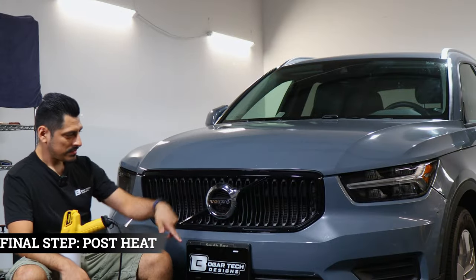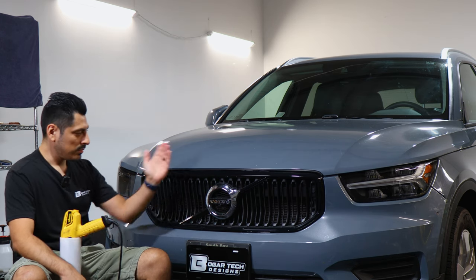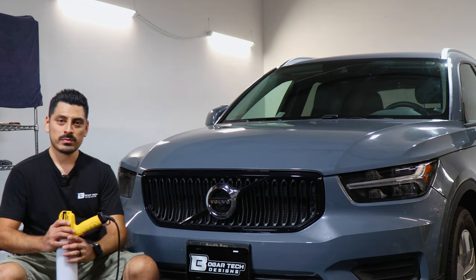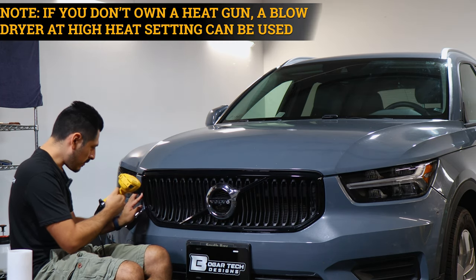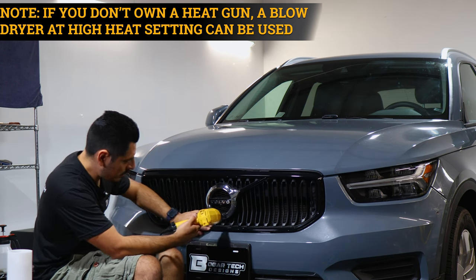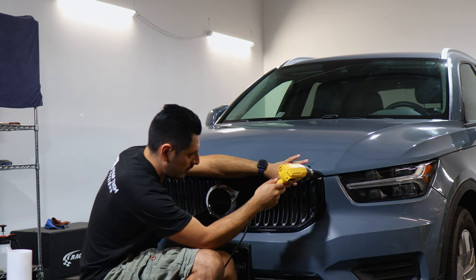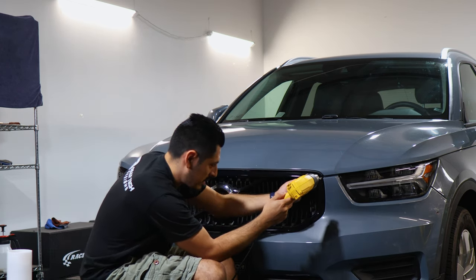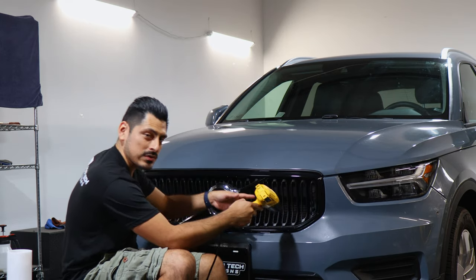So once you're done with the whole installation and you finish trimming off the excess material, the last thing to do would be to pulse heat the entire panel. So to pulse heat, all you need is your heat gun and just start applying heat all over the film, making sure you help tack down any film that's still lifting after we trimmed off the excess material. And this will help the adhesive on the film cure faster. And then once you're done pulse heating the entire panel, you're done with the installation. So just take your time when you're doing this whole step.